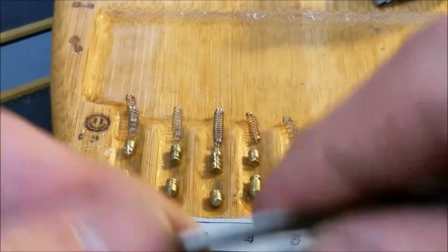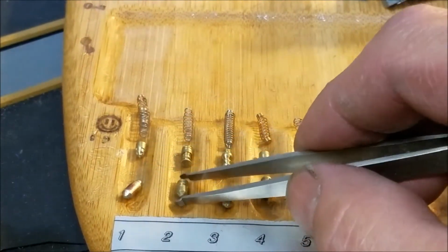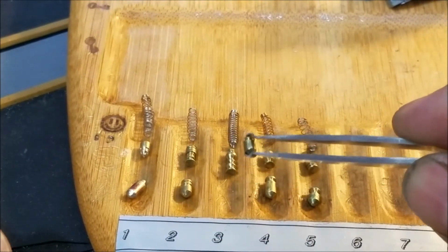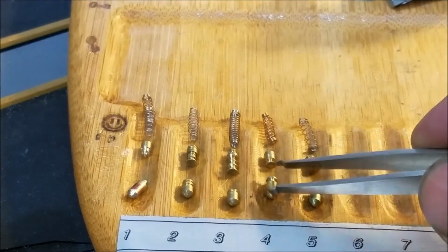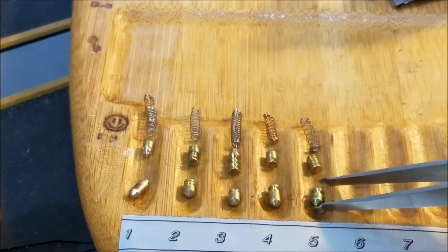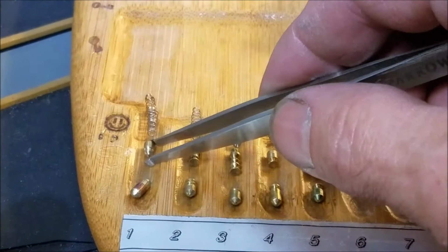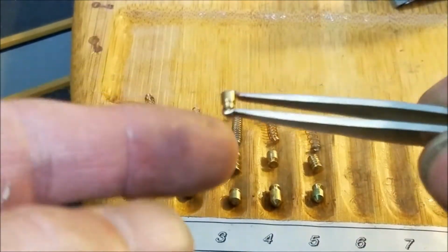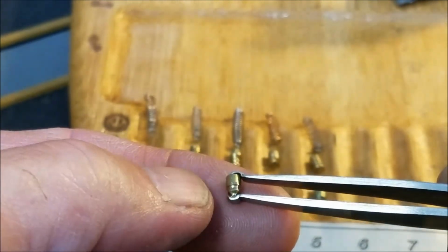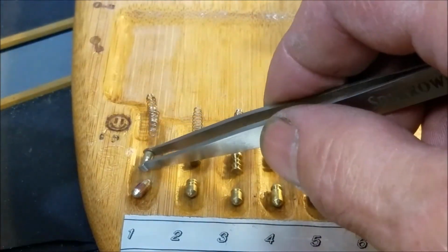Okay. So number 1, we have this T-pin, then we have a double serrated here in 2, single serration here in 3, spool here in 4, another little spool here in 5, and up top here we have a serrated type of T-pin, or a T-pin maybe with a couple little levels on it. I don't think that's quite a serration. I think that's a couple levels.